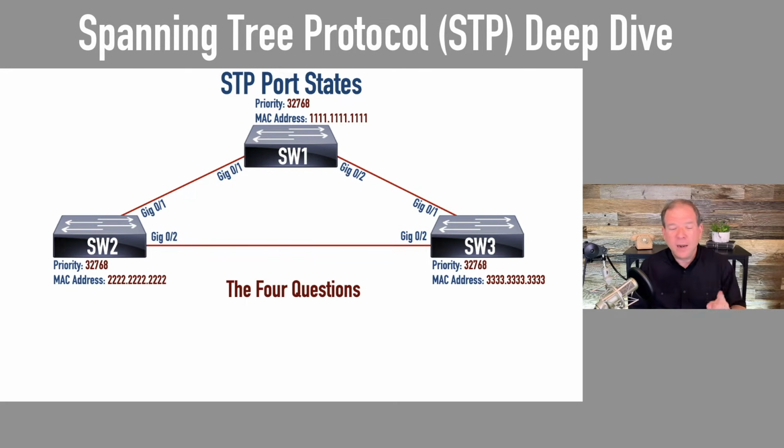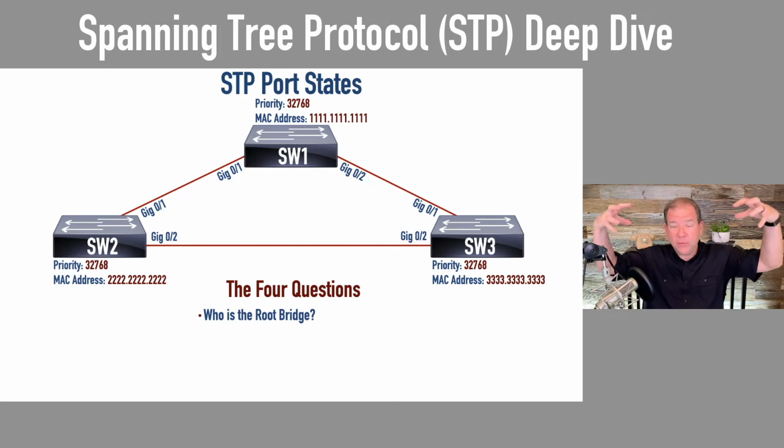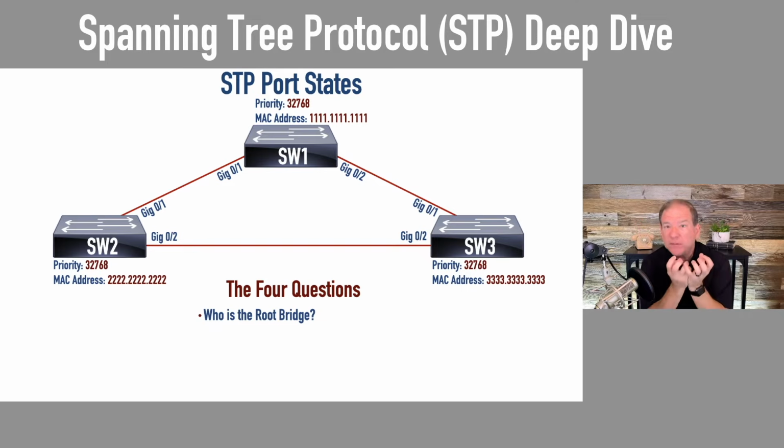Question number 1, now this is a simple topology here. I've got a more complex topology I'm going to challenge you with. But in this very simple topology, question number 1, who is the root bridge? Just like that tree I showed you earlier. All the branches are sort of pointing back down to the root. All the nutrients are flowing out of the root. It's sort of the central point of the tree. Same thing with our spanning tree. All of our data flow points back towards, now not all the traffic is necessarily going through the root bridge. Notice we're still using the term bridge, but it's that central point that we're sort of pointing back to.